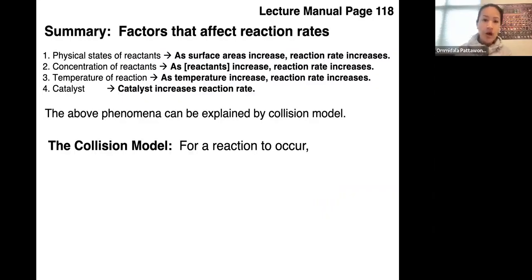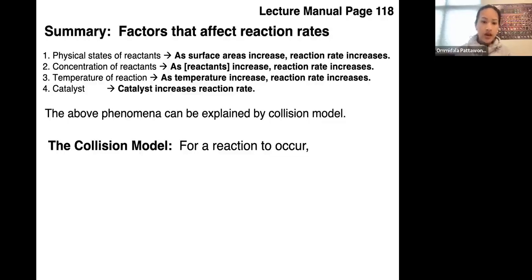As you observed, when the surface area of the reactant increases, the reaction rate goes faster. When you look at the concentration of the reactant, as you increase the concentration, the reaction rate also increases. As the temperature increases, the reaction rate increases. And the last one, you observed that the catalyst speeds up the reaction.